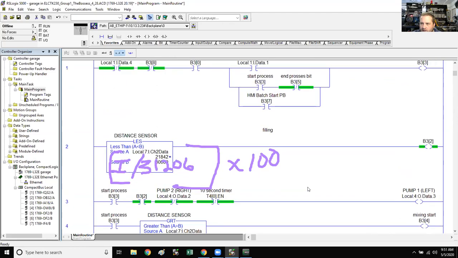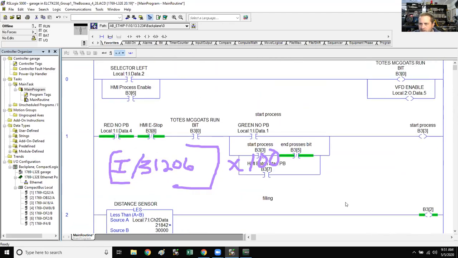Green pilot light. Left green pilot light when the tank is at level low.